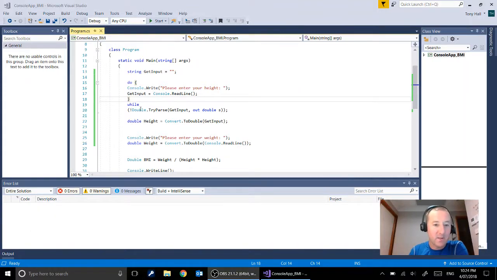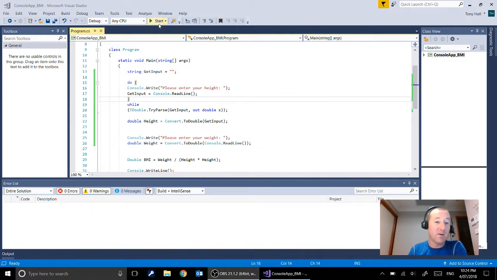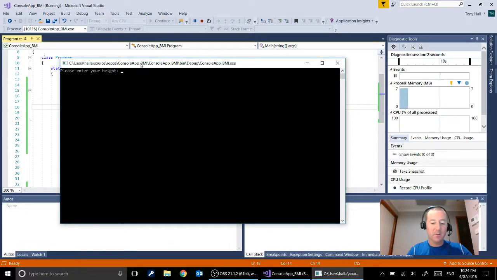Okay, in the previous video we created this little segment of code here to get our height. Now I didn't actually show you that it ran or that it worked. So what we're going to do here is start our video and we're going to enter in something that shouldn't convert to a height, and you can see it's prompting me once again for a height.